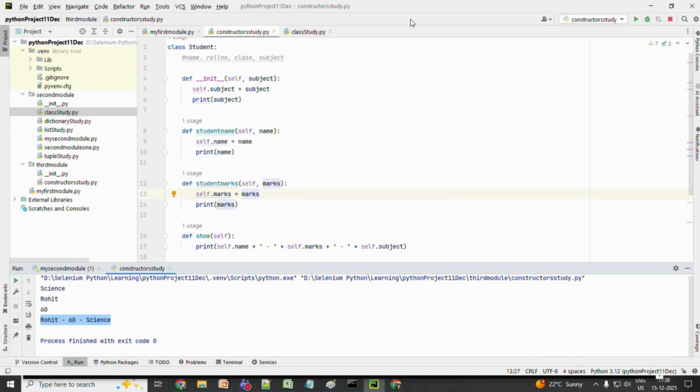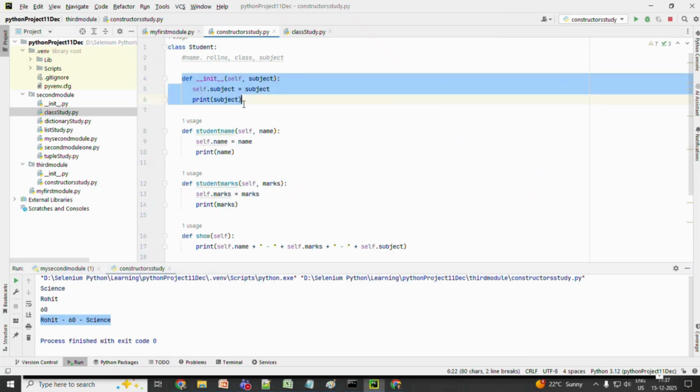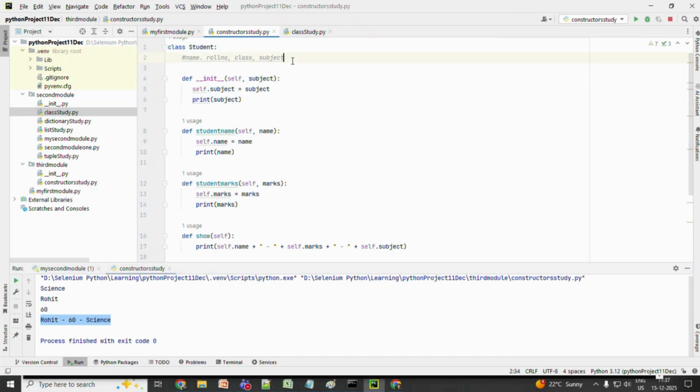Okay, now let's move on. You said that we can only have one constructor. Since we have a default constructor here, we cannot make a parameterized one. But we have init in front of it, so doesn't init say that it's a default constructor? No. When it is like this, where you are not going to pass any parameters, then it's a default constructor. You cannot have two default constructors at the same time, but in some languages you can have a default constructor and a parameterized constructor.